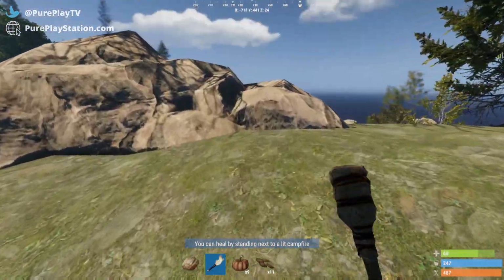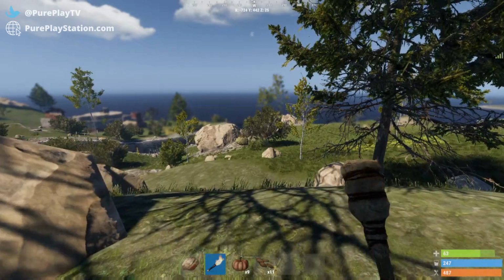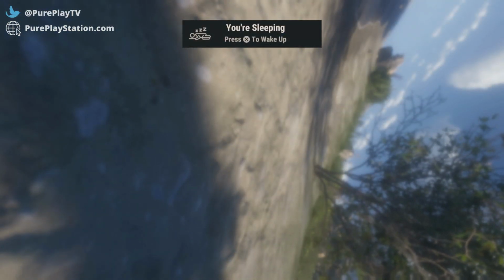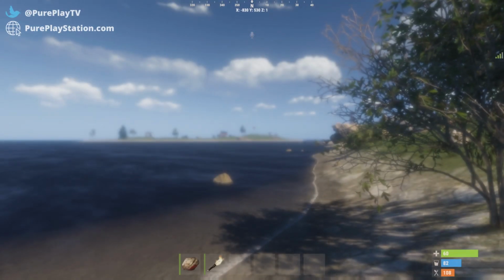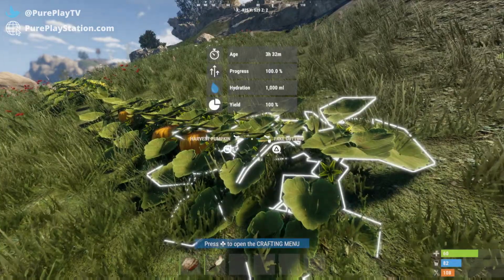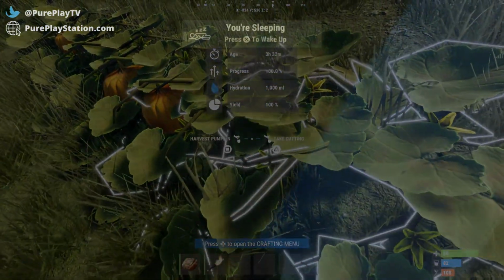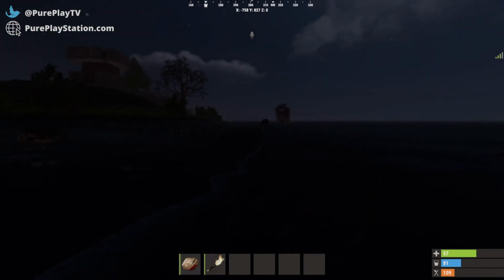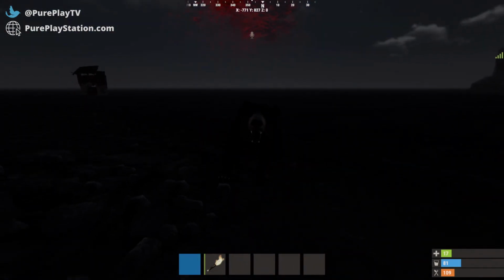So, my first hour, how did it go? Not amazingly well, to be honest. I woke up in the game almost naked and with nothing but a rock and a wooden torch to my name. Normally, I'd call that a good night out in Amsterdam, but in Rust, it's dangerous. On one occasion, after dying, I spawned, woke up, and I was promptly killed by a bear.